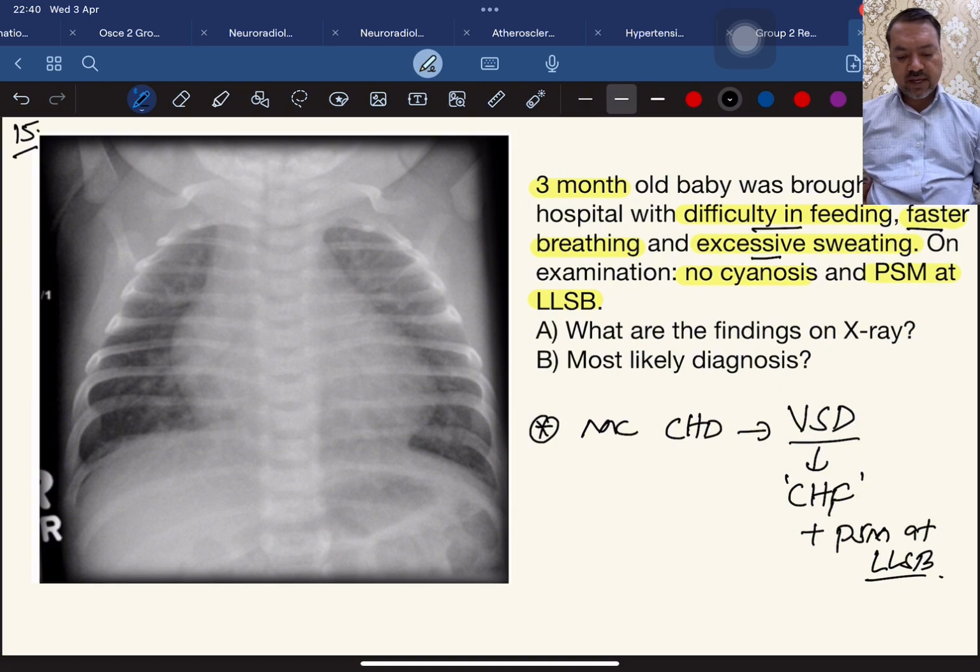So the finding on the X-ray is that this X-ray is showing cardiomegaly. Now, as an undergraduate student, if your professor asks how do you know this heart looks big, you can casually say it looks bigger, but usually they want you to answer in another way. They want you to say that if the cardiothoracic ratio is more than 55% or 0.55, then it is a bigger heart. So how do you know that? It is by measurement.